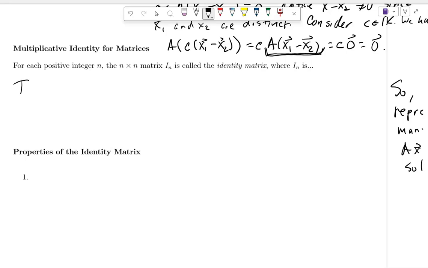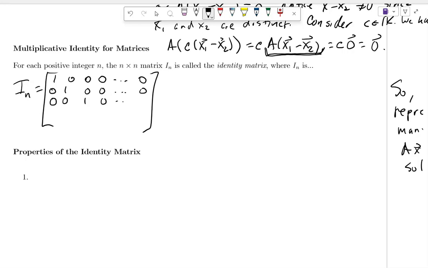And the way we form the identity matrix, I'll write it rectangular first. We'll put a 1 in the upper left-hand corner and then zeros to fill out the row. Second row, we'll put a 1 in the second column. And keep going down your diagonal. Actually, go down the diagonal.